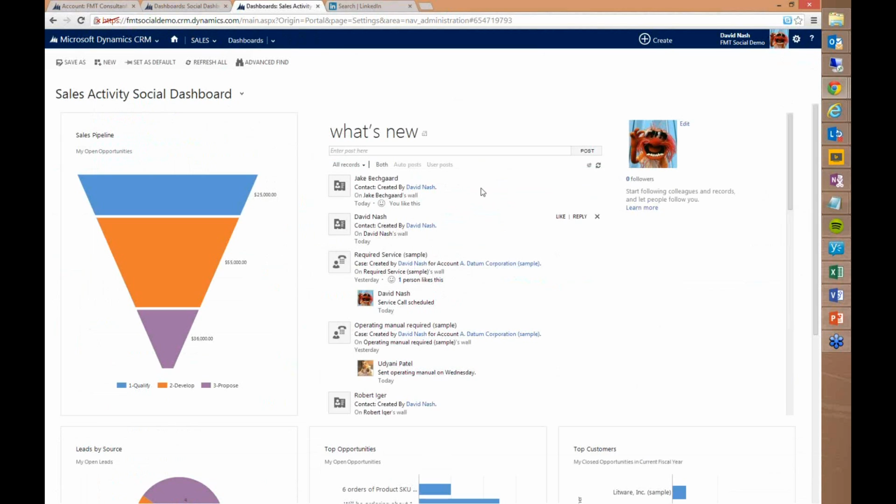It can be kind of overwhelming if you've got everything turned on and there's a lot of activity in the system. But this is where you can have general posts that everyone can see. You can also follow people in the system, which is usually done by getting a list of the users and just clicking on follow. If that person does anything in the system, you can see that information on your dashboard. So this is the general place that you can see all posts. As you see here, we've got the contact I created earlier today, Jake, my contact, and information that was entered as part of the default data.